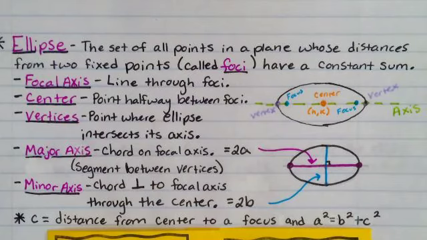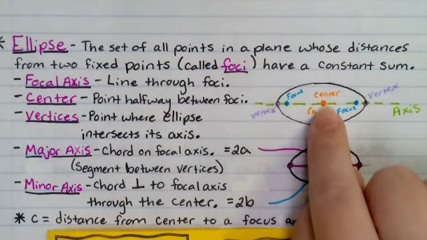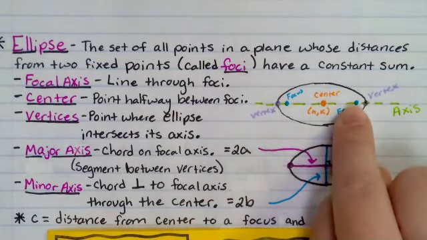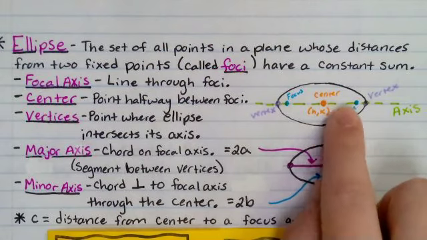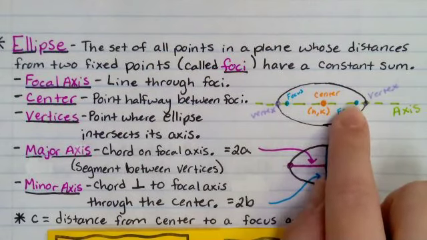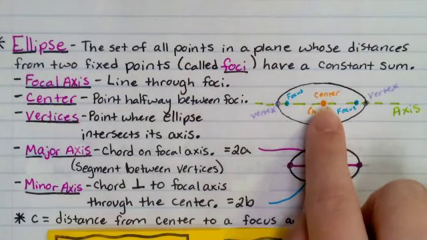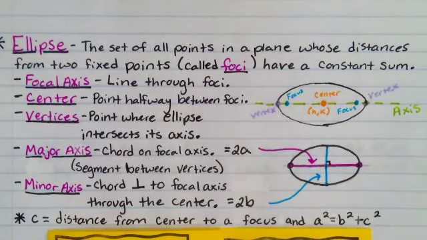Now, c is going to talk about this distance from the center to the focus. So if I equate that back here, you'd be going from the center to the focus. Okay, now I could draw like 1,000 different pictures to give you all the different ways that this is structured. If you were to try to view there being little triangles and stuff like that, you could. It's just a little tricky to place all of that.